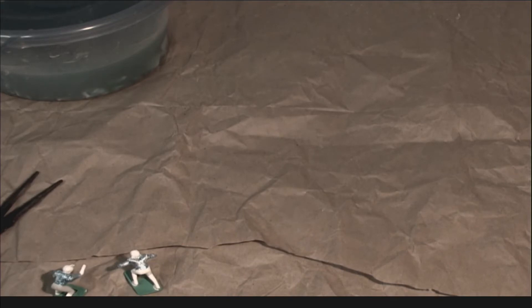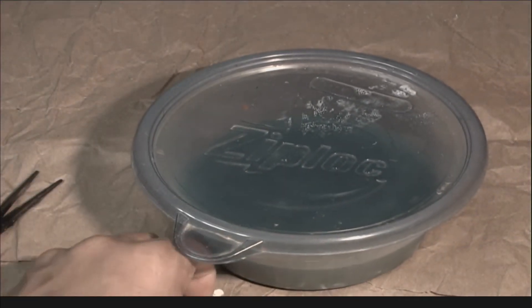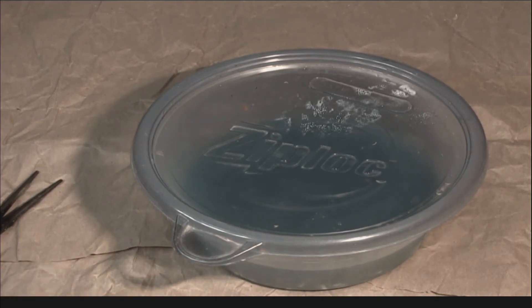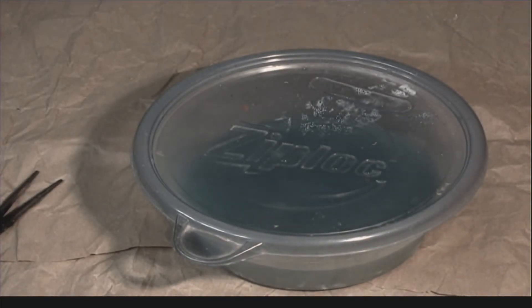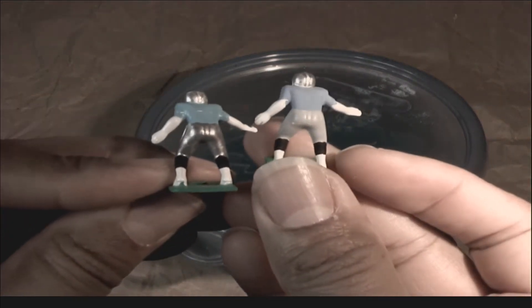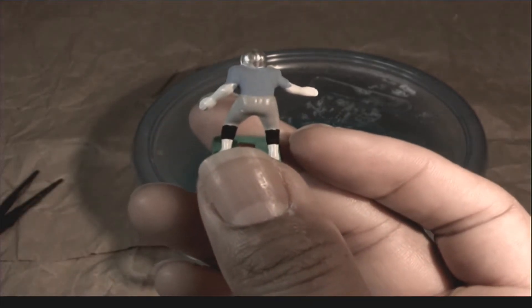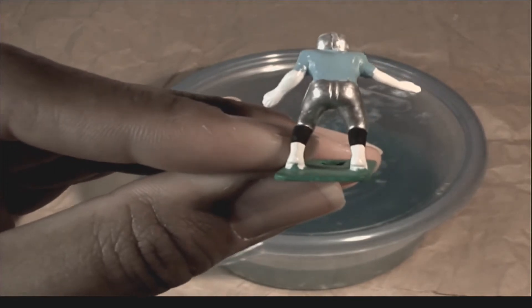One coach has suggested that I go to Home Depot and get a paint called Panther Blue, and use acrylic thinner to smooth out the paint, and use the bulkhead gray paint that I talked about earlier in the previous video - this Model Master paint right here. Another coach suggested that I use a combination between these two figures you have seen in the previous video - use the Carolina blue jersey on this figure with the silver pants on this figure to create the team.